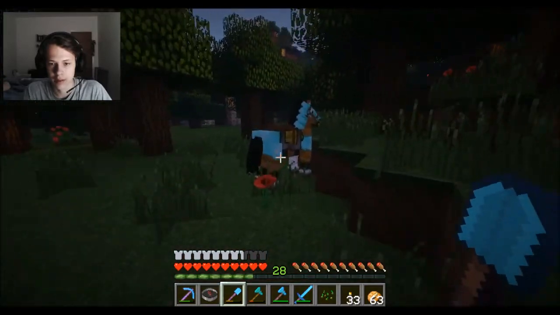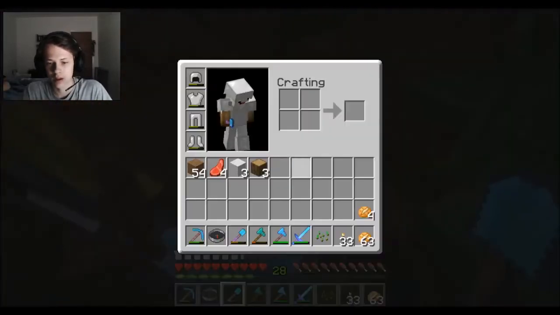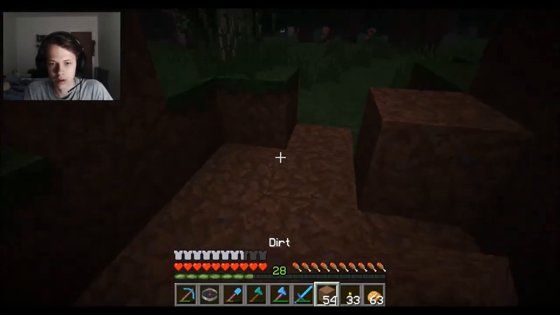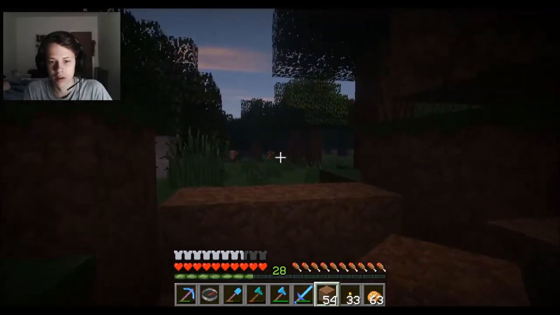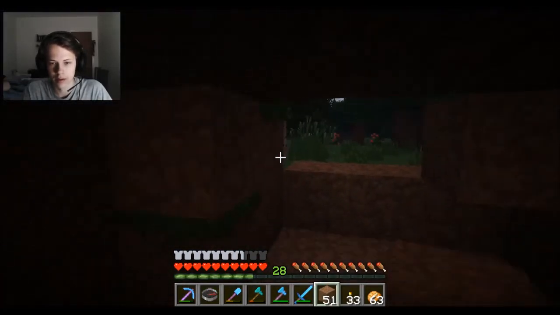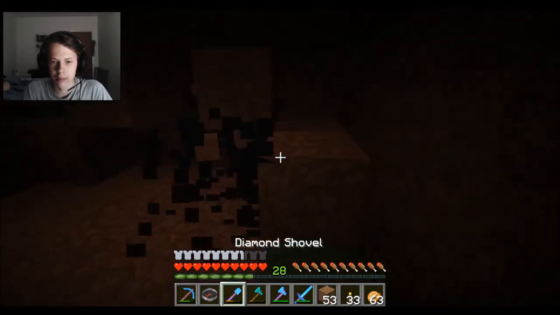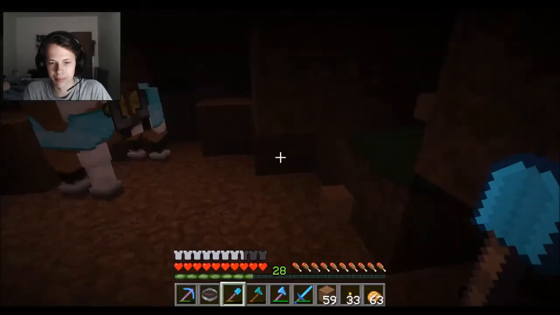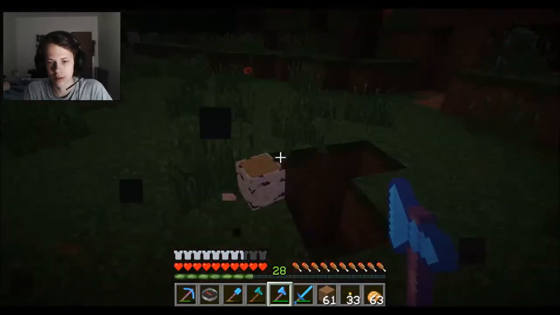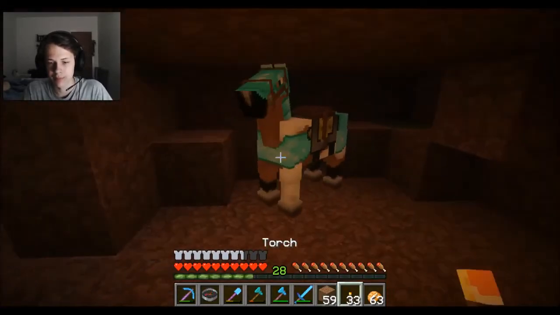Hey, come here. There we go. Very nice view. Very nice little place to sleep at. I need a workbench, I realized. Let's get two more. There we go. Kind of messed up the forest right there.